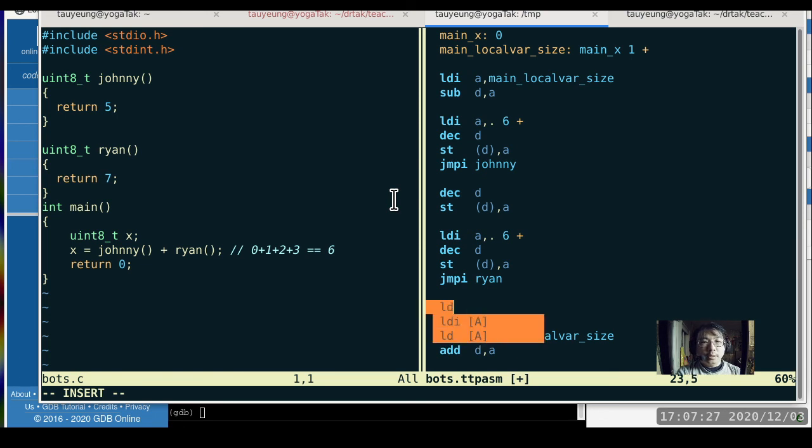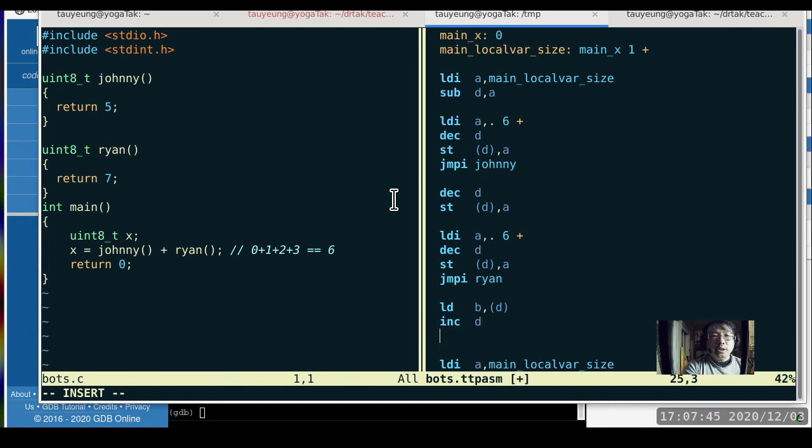That's an LD instruction, and I cannot use register A again. We have to use register B because register A still has the return value coming from Ryan. And then we have an increment D to deallocate that byte on the stack.